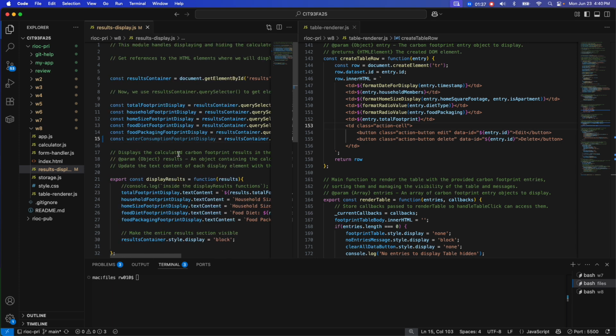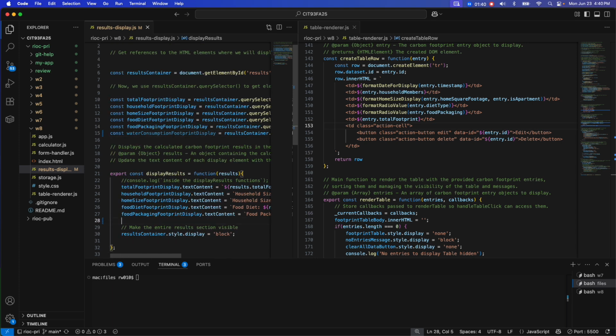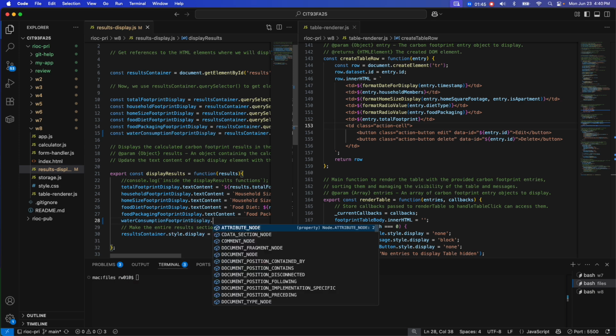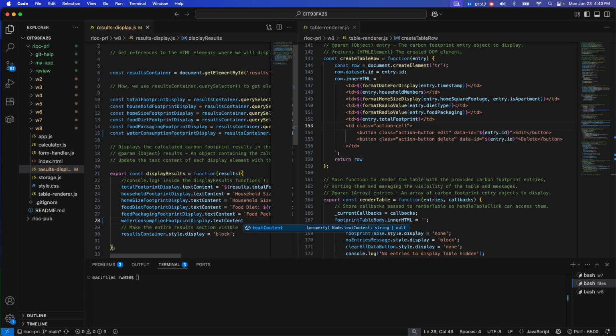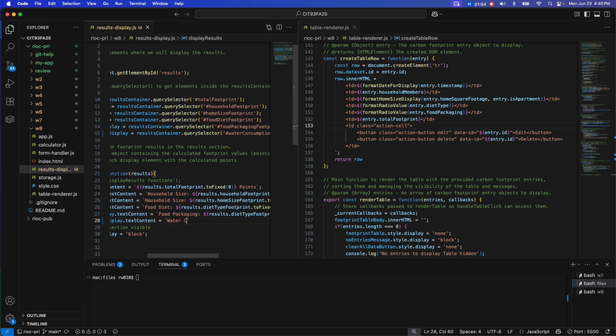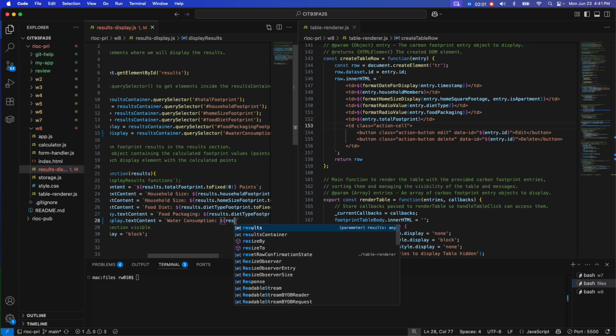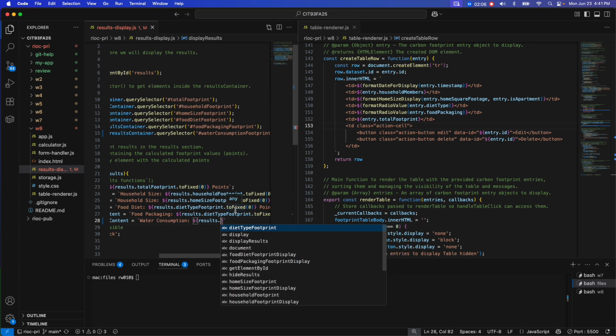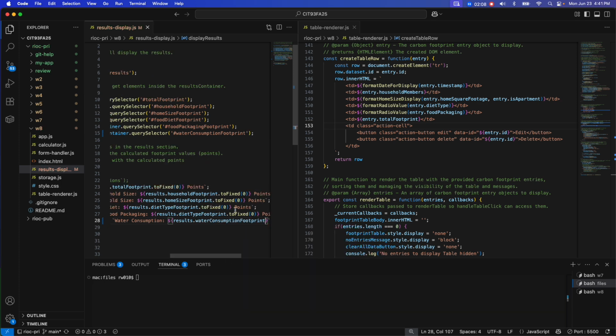And now that I have the reference, I'm going to come down here, and in my display now, I'm going to do water consumption footprint display dot text content. It's going to be equal to water consumption. Let me actually move this over a little bit. And then I'm going to use template strings to put results dot footprint.